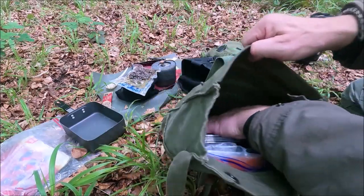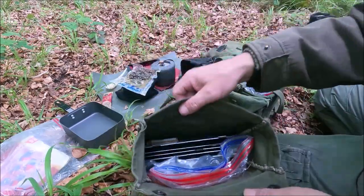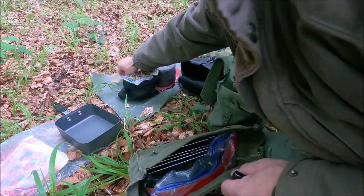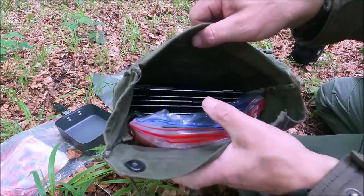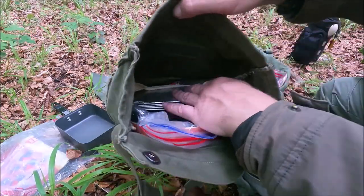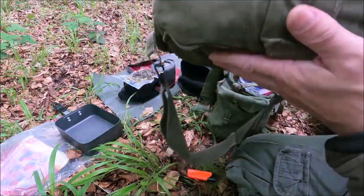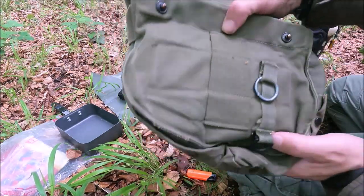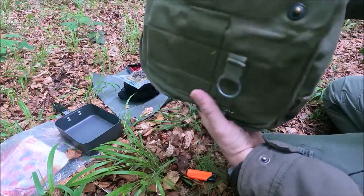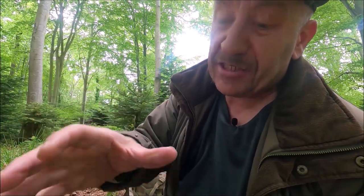I have room left over in there for a fold-up drinks cup and a brew set, a spork, and some kind of food. I haven't decided what food that would be, but maybe that kind of pouch just sat on top of your pack like that. Takes up no room at all. Just need to pop a stove in there. So what kind of stove could I put in that? I could put my cat wicking stove that runs on alcohol or methylated spirits.